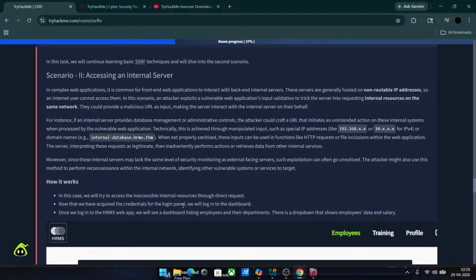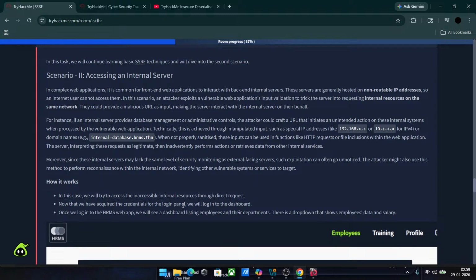This is processed by the vulnerable web application, technically achieved through manipulated input, such as special IP addresses like IPv4 or domain names.